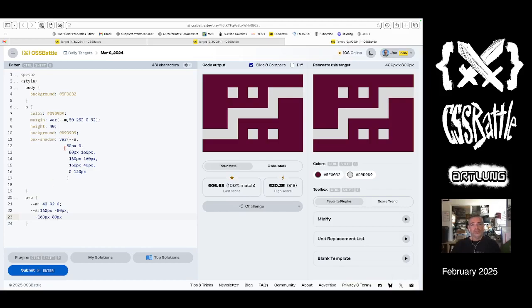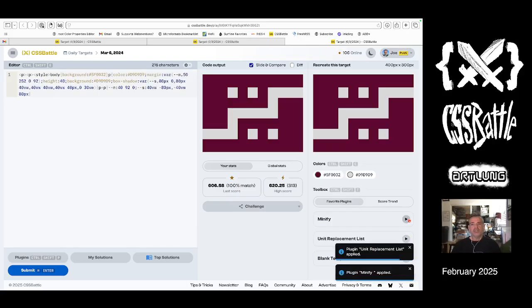Now, could also do this with display flex, with a single box shadow for some of these, but I like that solution. It's very easy to run through and add those numbers, and it doesn't end up being a lot of code. And that's a better score than I've gotten in the past. So there's no arguing against it. I enjoy this one a lot.